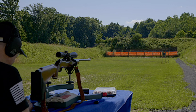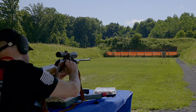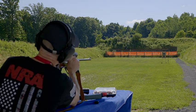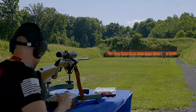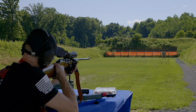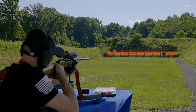Okay, so there's 5. Okay. All right, so. Okay. Let's go to the upper target now. Okay, fresh target. Putting the crosshairs right in the center of the bullseye. Okay. Now we should have a bullet rise with these.